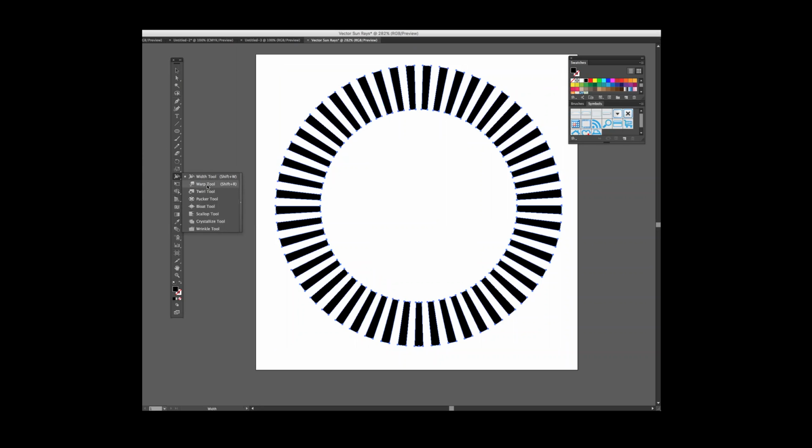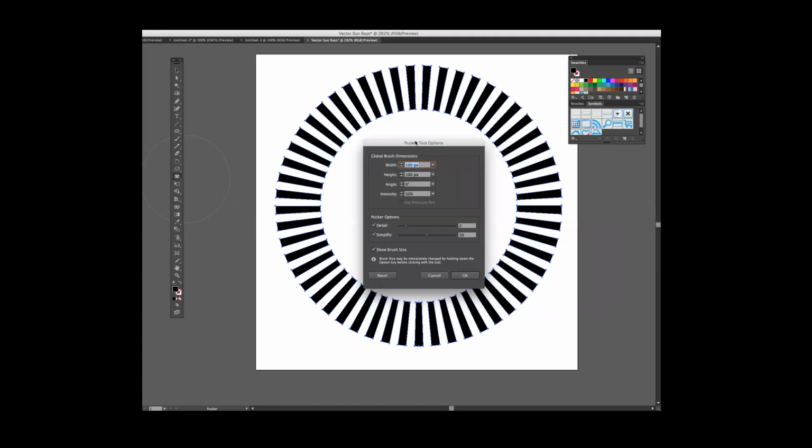So once you select the warp tool, a submenu is going to appear from there. So you want to choose pucker. Choose pucker. Now before using this tool, I want you to double click on the pucker tool. On the toolbar, you're going to double click on it and it will bring up another panel.